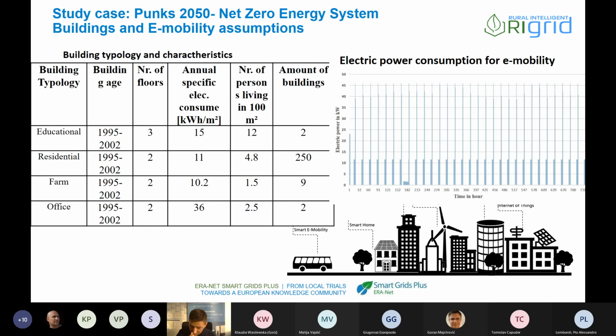There were simulations made, as you can see here. You can see the performances of the building types, which are to be located in this area, with the number of persons living there, with the efficiency parameters and so on, in order to optimally plan the heat pumps and coordinate the whole system. Also regarding electromobility on the right.